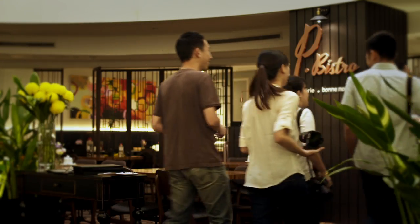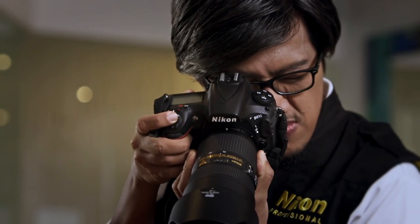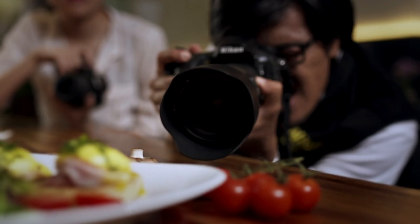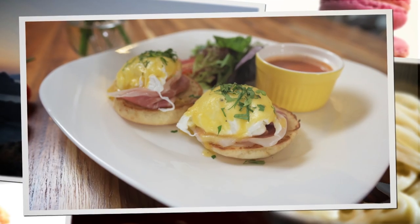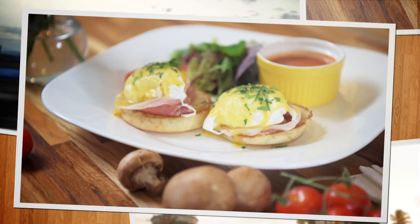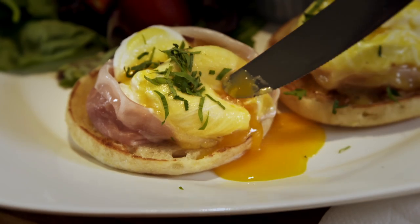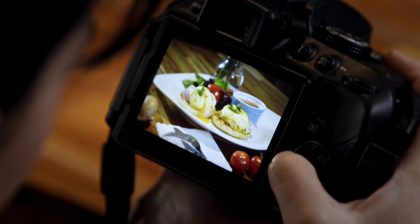I always tell my students to have fun in whatever form of photography. We take pictures of food for all sorts of reasons — to make it look so good that you would want it too, to make it look so good that you'll feel hungry just looking at it. Food styling is important because it adds nuances that your brain remembers: the greens, the flow of the egg yolk, the fresh and bright ingredients that make up the whole food.